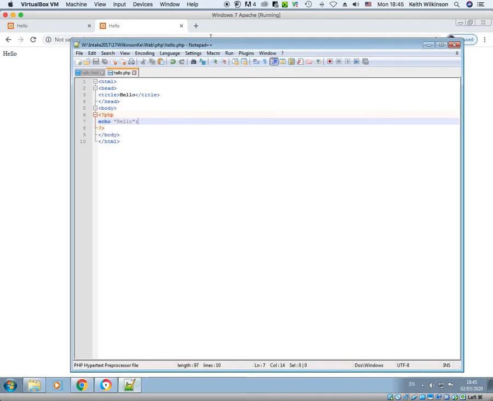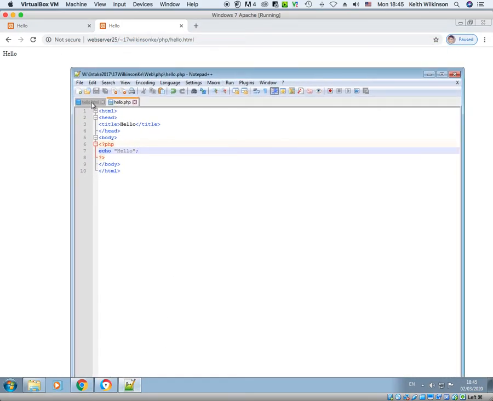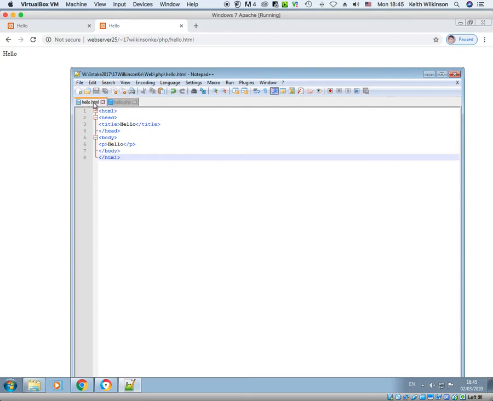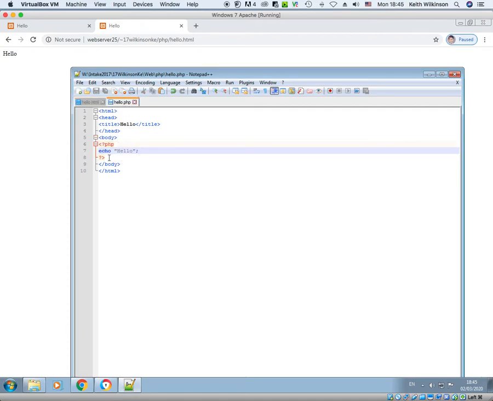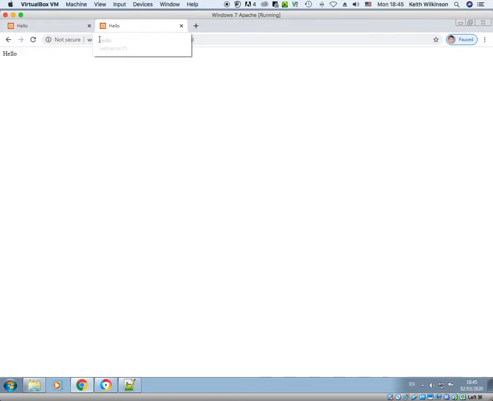So hello is the PHP one there, and hello is the HTML one there, and they both look the same, which is really what I wanted. So the point is, although they look the same in the browser, they are different in the editor. HTML has got paragraph hello end paragraph. Hello.php has got PHP commands. Now, before I take any further look in the editor, what I want to do is view the source of both of these pages, and they're both served, so that's all we're interested in.